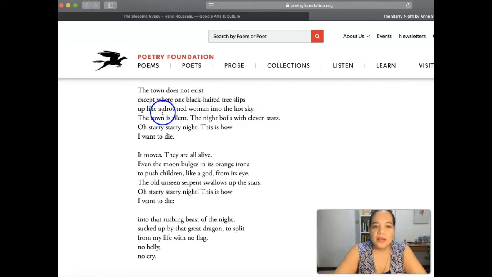We would talk about a drowned woman. Do we think we see a drowned woman somewhere in that painting? What about the stars? Are there exactly 11 stars in that painting? Why is this person talking about death? Is there anything in this painting that might make someone think about death or think about the end of their life? So take whatever key words you find in the painting or in the poem and see if you can connect those to the painting somehow. And just do that together with your class.